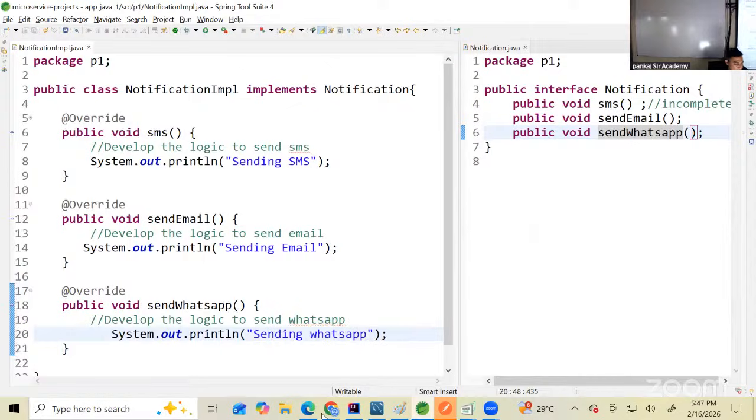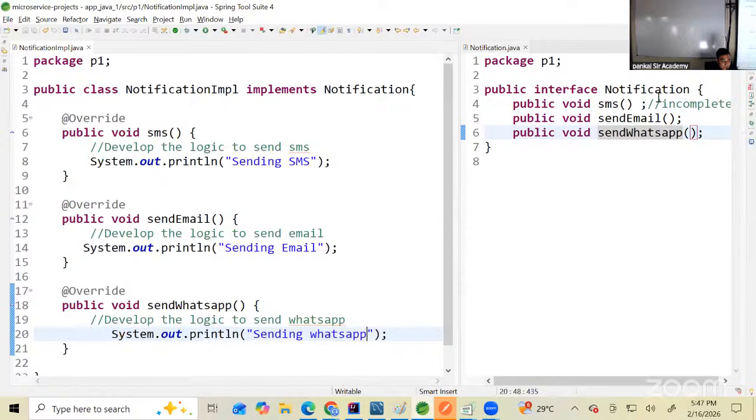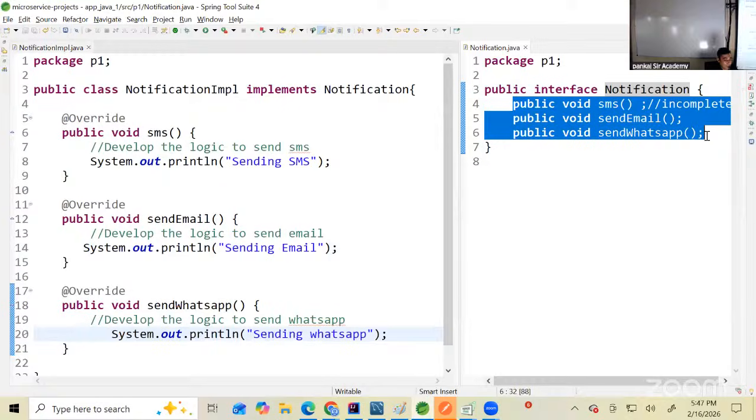So if you read this carefully here, line number 1, an interface can consist only of abstract methods. Are you understanding now? Now, very importantly, I mentioned this: interfaces define what needs to be developed. See here, this Notification interface is defining what needs to be developed in my project.